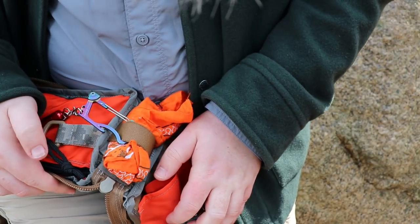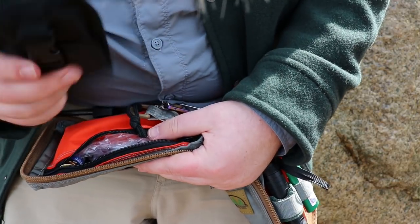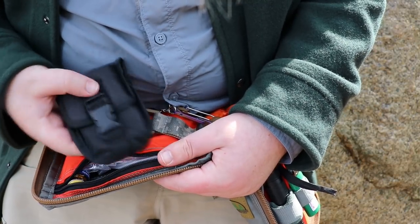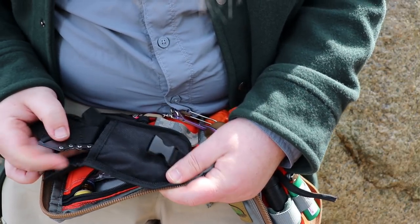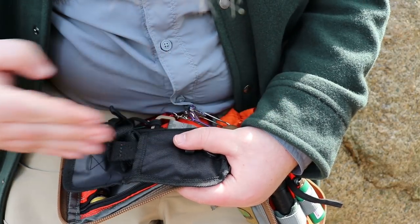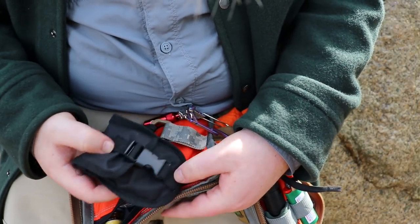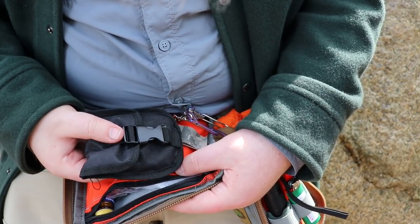In the zipper pocket I have a lot of other items as well. I have a pocket chainsaw — I thought about putting a folding saw in here but they all tended to be too big. This is not one of those small wire ones; it's one of the bigger-toothed ones. These work really well if you get the angle right — you have to keep them flat for them to work, and when they work right they work really well. It's good to have at least a saw in there so I can do some serious cutting.